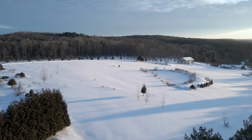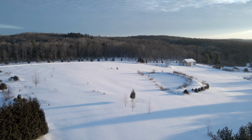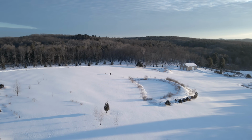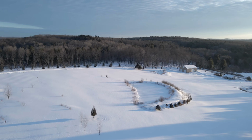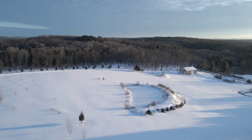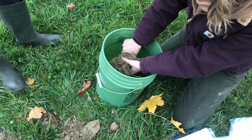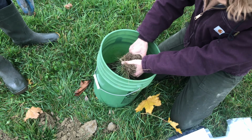Yeah, this is a really wet area, and there's a lot of rain sometimes. And even all this snow at some point will melt, and it creates huge puddles everywhere. So we need to think about drainage on this land and making sure that the water doesn't pool up. No one likes to have standing water in their garden, because that also breeds mosquitoes, and it anoxifies the soil, so the roots can't get any air.